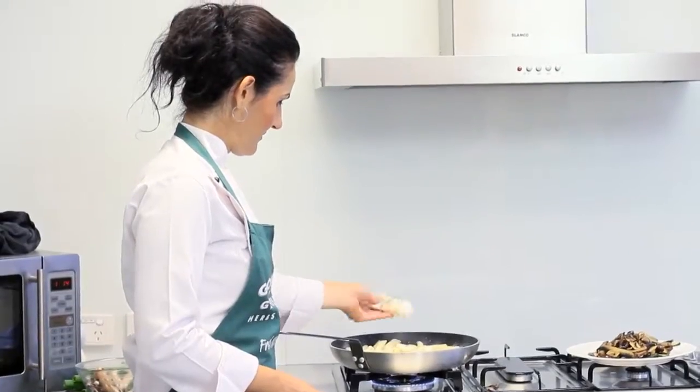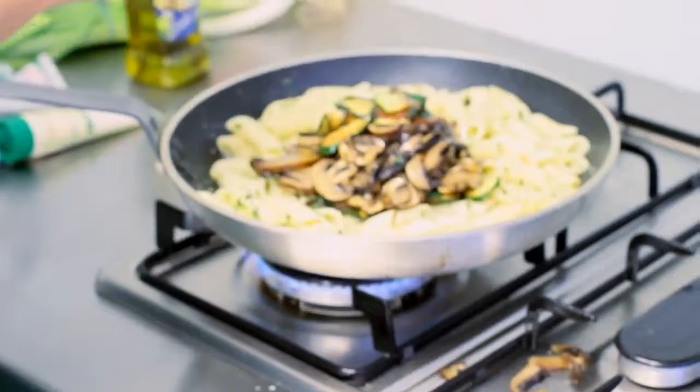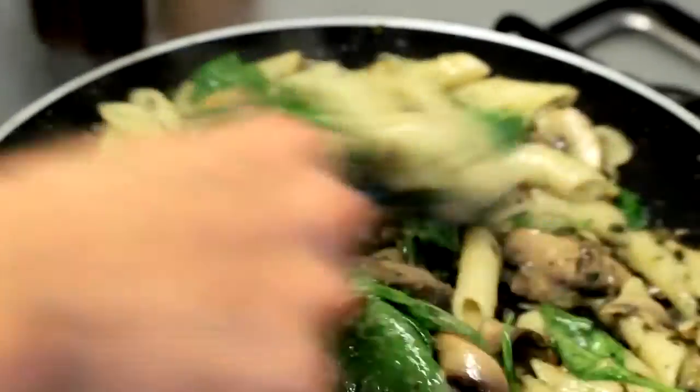Return the cooked pasta to the frying pan, add in the lemon zest and a really good squeeze of Gourmet Garden parsley and garlic. Stir this through the pasta, add in the zucchini and the mushrooms, a good couple of handfuls of Houston's Farm baby spinach, season it with salt and pepper and add in a good splash of that remaining pasta water.